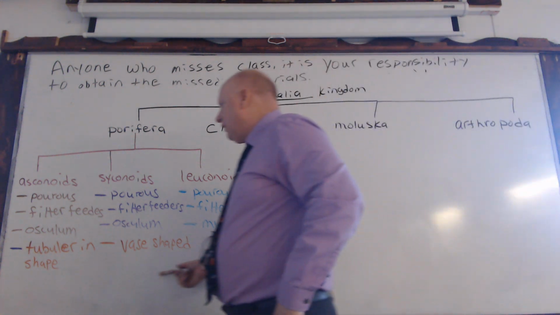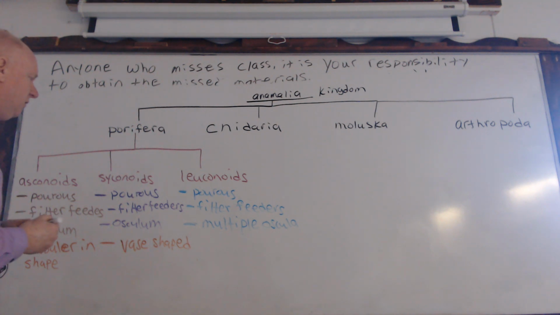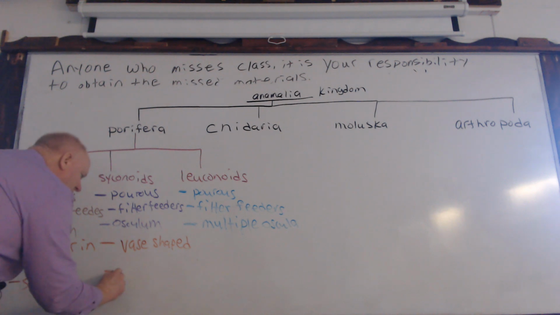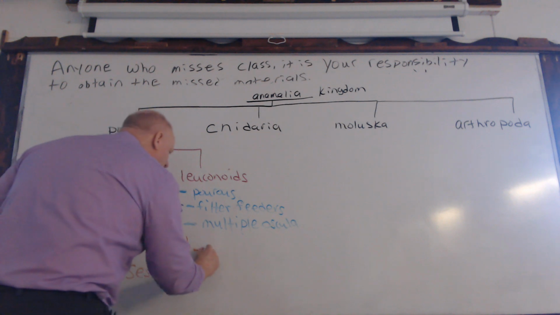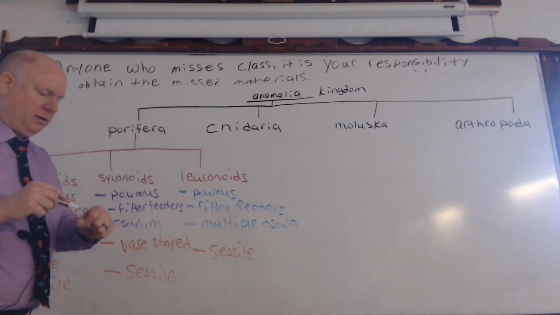So then I think it's always important to maybe always put more than what you need, because who's to say how many of these characteristics we're going to ask for. Okay, so sessile. These don't move, so they're also sessile. And, of course, you can do that for here, too. Okay.